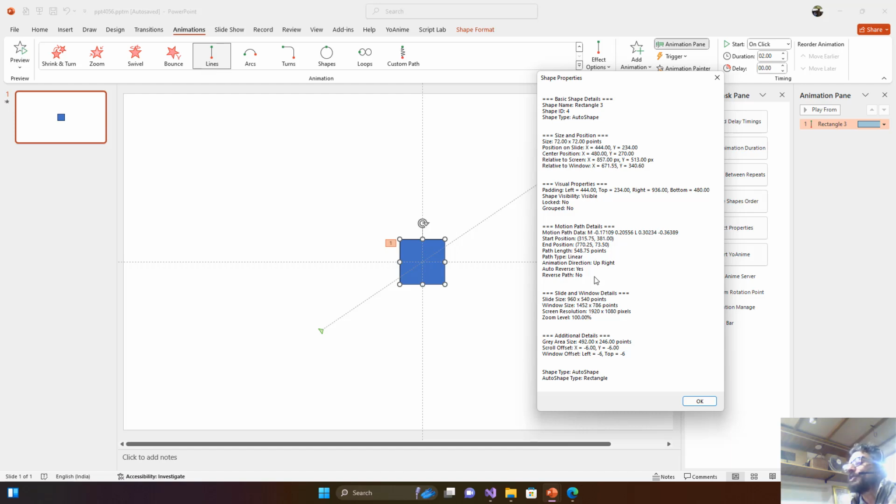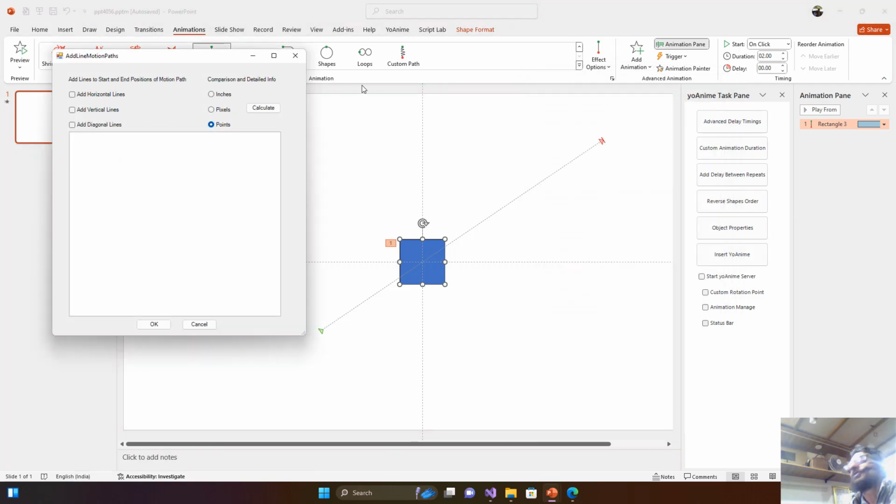I am going to use all this data inside my add-in that I am creating for users who love to try new things. This motion path data for PowerPoint also has similarity with the SVG motion path data.